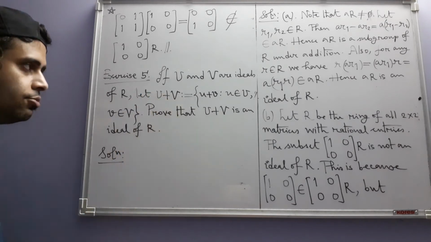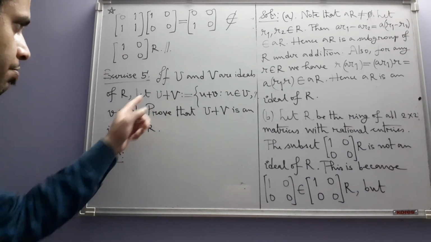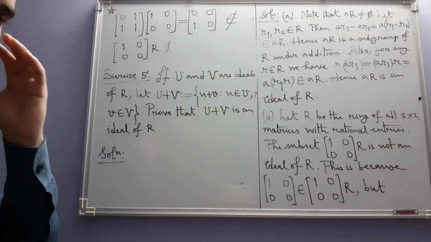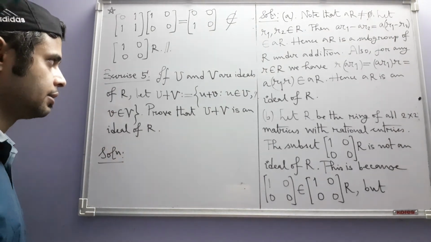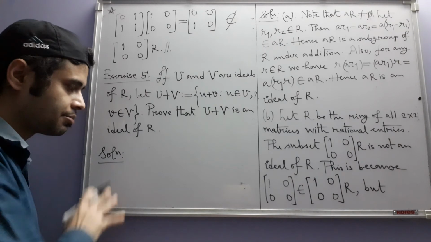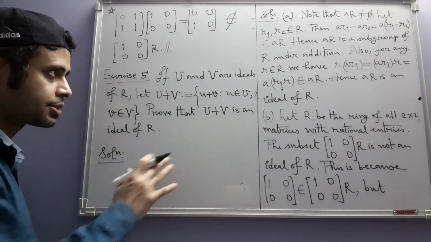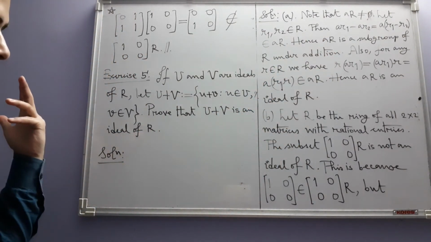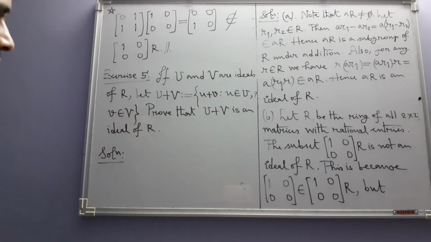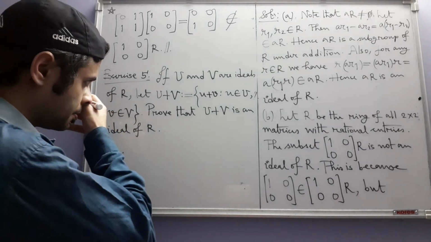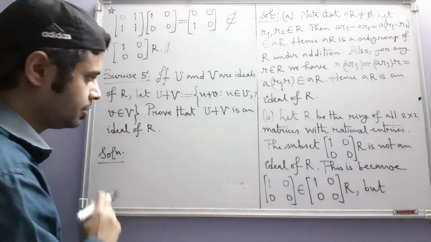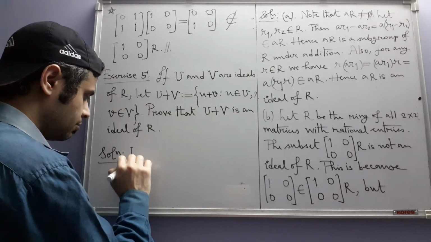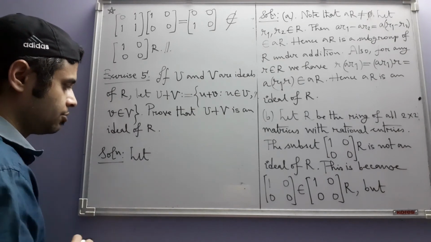First of all, since U and V are non-empty, U plus V is also non-empty. Although we have mentioned it here, we are not going to do the same thing again and again. When we are showing that something is an ideal and we haven't mentioned anything explicitly about the set being non-empty, it should be assumed that we are assuming it implicitly. And that is the case, that is true. If something is wrong, then of course we will mention it explicitly. So anyway, we get down to the actual verification.